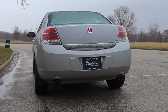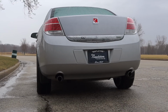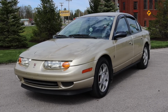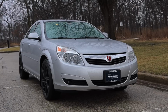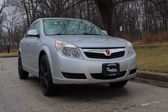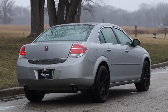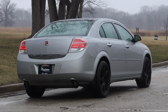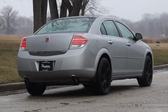And I think that brings up an interesting argument. You can miss the past without scorching the future. Because I miss old Saturn. I do. I miss old Saturn. But that doesn't mean that I have to dislike 2000s Saturn. I say modern Saturn. This is as modern as it gets. So forgive me, but I'm going to keep calling this modern Saturn, even though I know this is 18 years old. I don't have to hate modern Saturn because I love old Saturn. And they could be two separate entities. They could be two separate areas in your head, and that's okay.